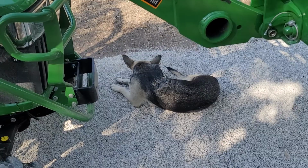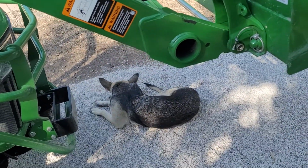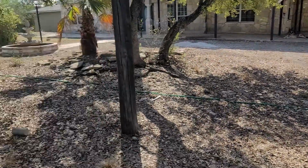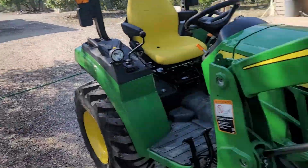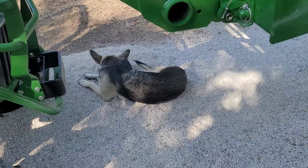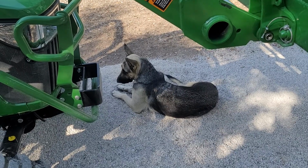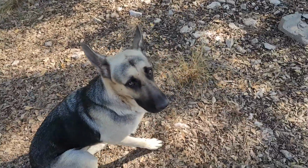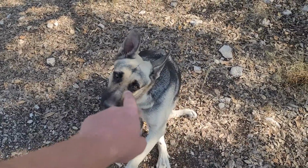I think they're not laying in the shade of the tractor. I think they're laying on the cool rocks. So we're gonna have to fix that. I got my boy and his wife over there away from this thing by putting up their toys, but this one right here likes hanging out with people so much she might have to go into the house. Do you need to go in the house so that you're not tempted to lay down in front of a piece of equipment that I can't see the front of? We don't want to run over any puppies, especially cute ones like this one.